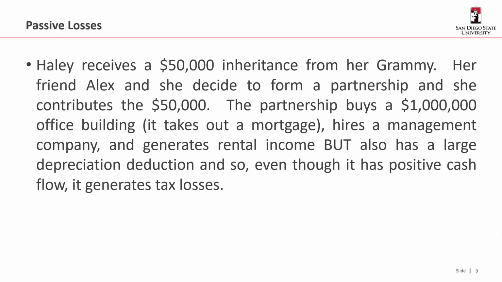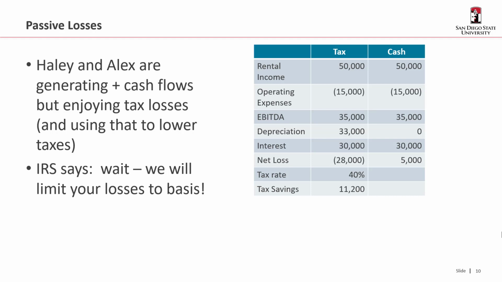And then they hire a management company to run their office building. It's going to generate rental income, but of course, it's also going to have depreciation deductions. And so even though this partnership has positive cash flow, it's actually going to throw off tax losses. So let's look at an example of what I'm talking about.